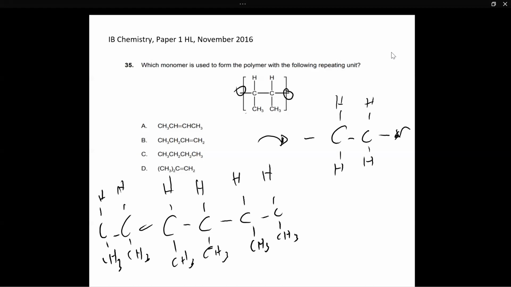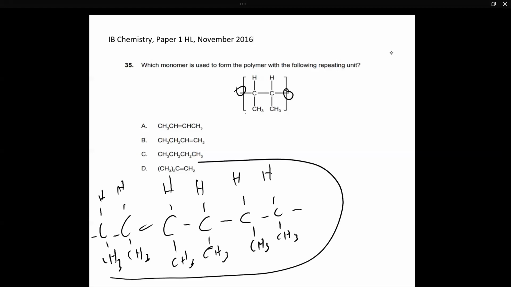So there is lots of application of such polymers in industry, right? In our daily lives, polyethylene, PVC, these are all polymers that we use. So really, the only thing that is happening in polymers is the breaking of a double bond, and this breaking of a double bond between two carbons creates space on both sides for other such monomers to attach and then create a polymer. Now, how do you identify a monomer?